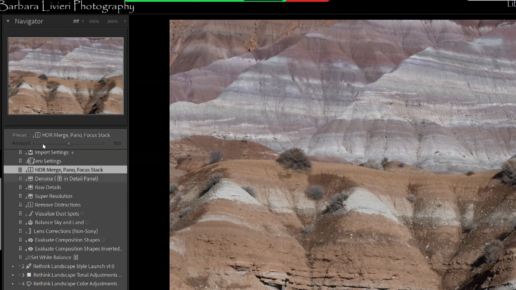Now, since using it, one of my biggest pet peeves with this program is it really slows everything down. And I just thought it was my computer for the longest time. I thought, man, I just bought this computer. Well, 5 years, I guess it's pretty old for a computer, but I paid a lot of money for it, and I really don't want to get rid of it. And the other day, I happened to watch a YouTube video, and this guy said all the AI products that you use really can slow the performance down on your computer. And the biggest one is your denoise. And I thought, wow. So I'm not going to denoise until the end.